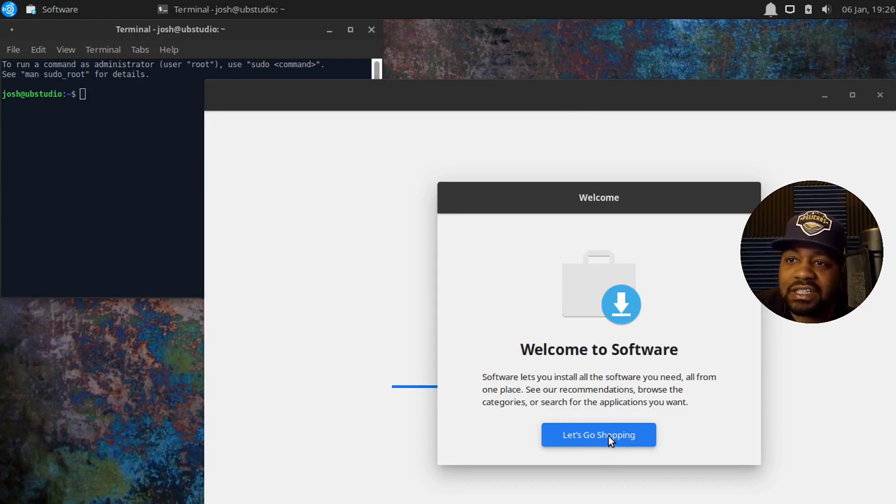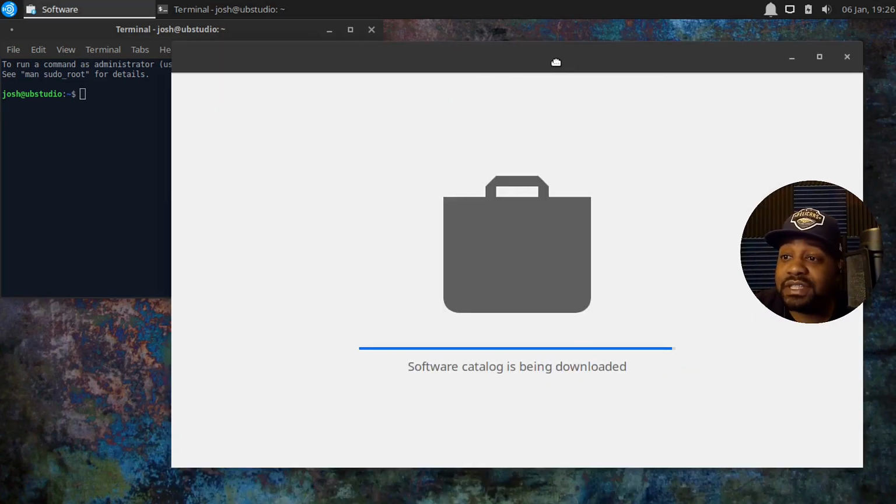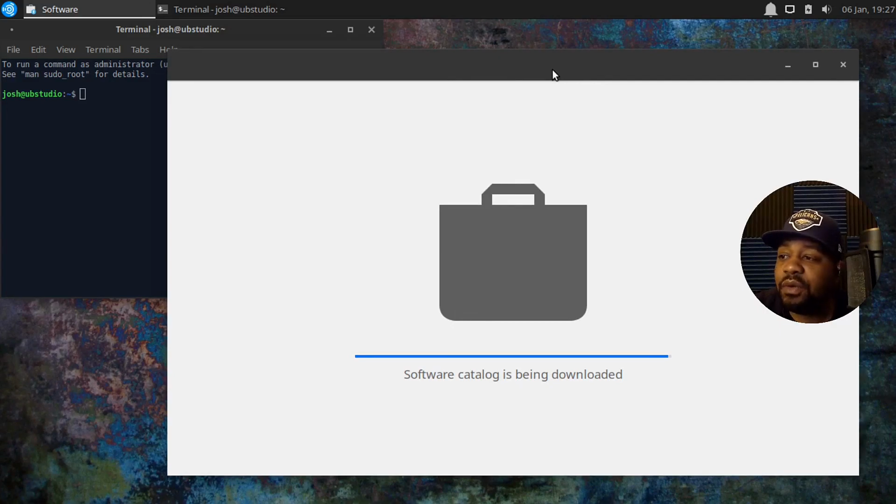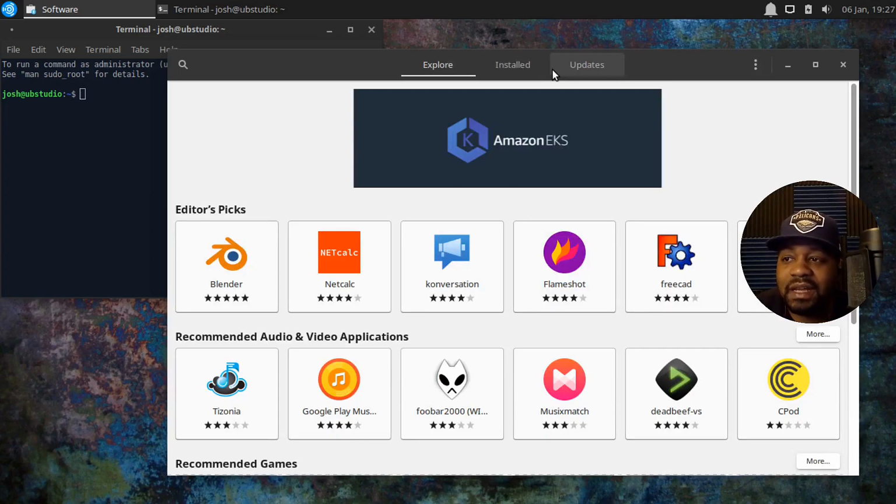You can install snap packages, you can install all that stuff that you could typically do on an Ubuntu system. And the first time you open this thing up, it always downloads all the images for the packages and all that stuff, so it can show it to you right away in the store. So it takes a while to open up the first time, but once you open it up for that first time, then it'll load everything in the cache or whatever, so you have it all here. You can see all your images.